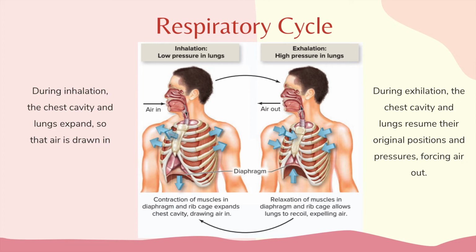In humans, the diaphragm is a muscle that divides the upper thoracic cavity, or chest, from the lower abdominal cavity of the body. When we inhale, the muscles of the diaphragm and rib cage contract, expanding the chest cavity. The chest cavity therefore has lower air pressure than the atmosphere, so air moves into the lungs. And when we exhale, the diaphragm relaxes and the rib cage lowers, reversing the process and pushing air out of the lungs.